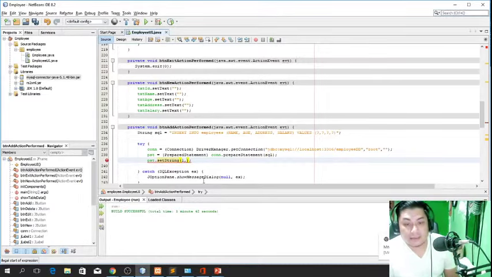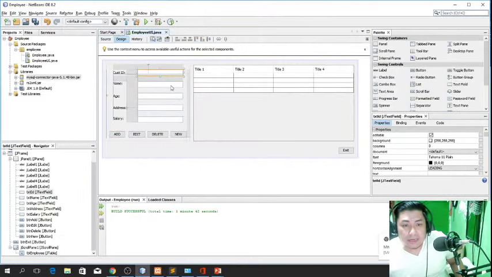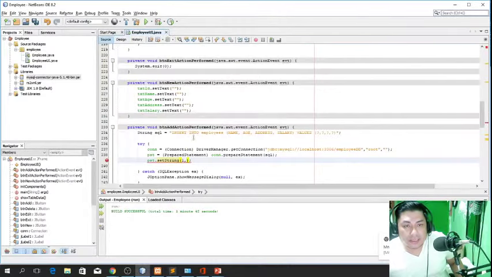Then saan natin kukunin? Remember, dito tayo magi-input ng data. So what we will do, we will just get the text from our text field. So txt name dot get text.